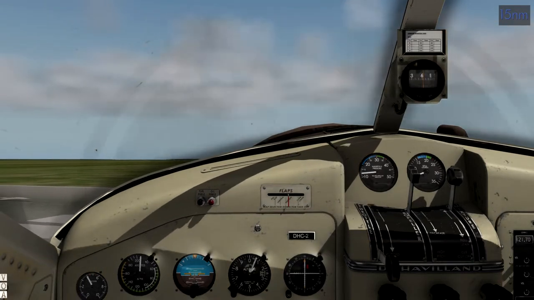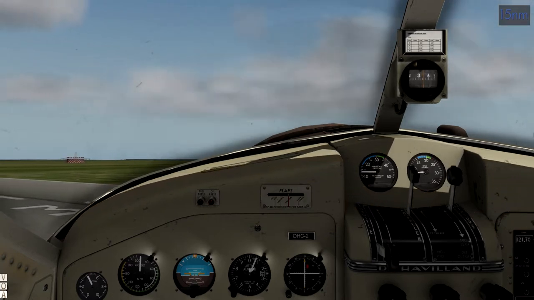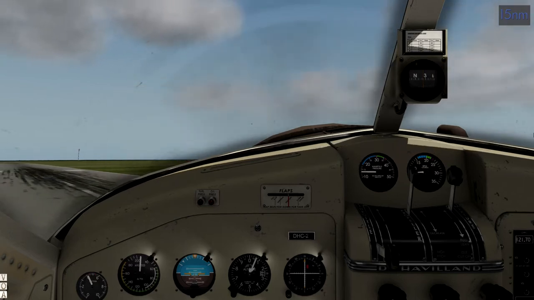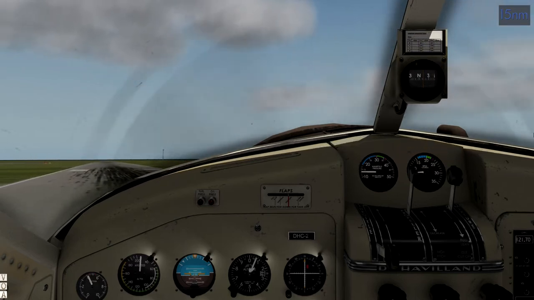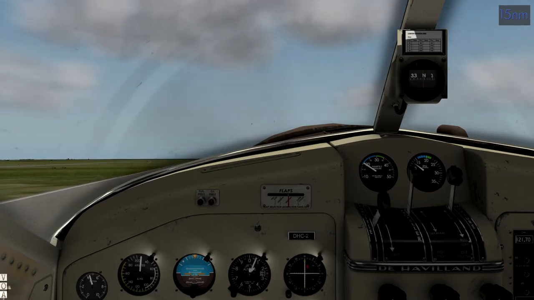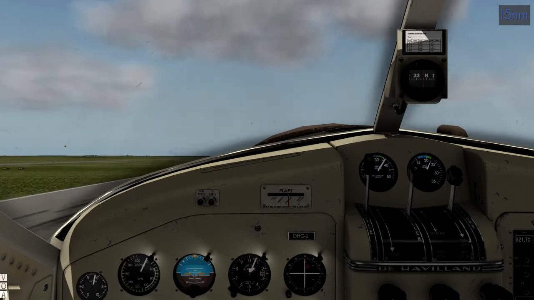This indicator for flaps is very accurate. It just says takeoff, set them to takeoff. If you're landing, set it to landing. If you're doing very, very extreme STOL, you can do full flap, but then it's very, very difficult to control. And away we go. I don't think I forgot anything. I guess we'll find out.